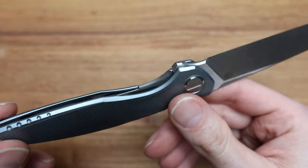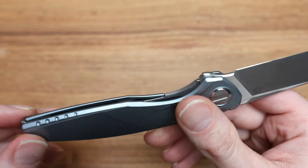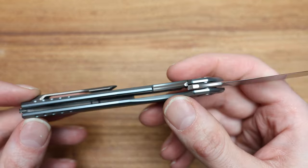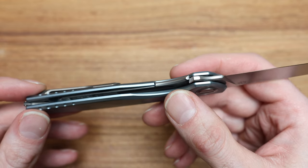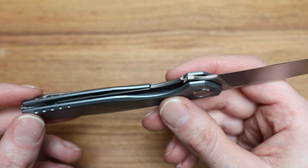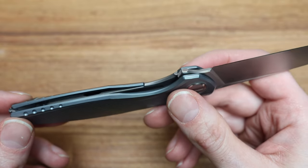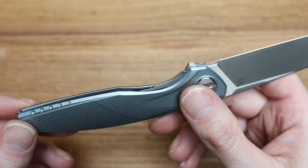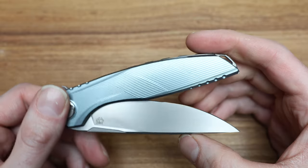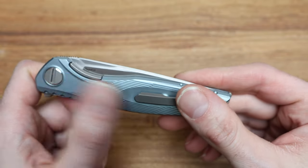Just a very fine example of a beautiful knife — crisp, smooth, clean, sharp. When they move this to production I don't know how they maintain the sizing because I thought the Stellar production had tight tolerances and they knocked that out of the park. But I don't know how they translate this to a production knife — it's just aerospace-grade level tolerances everywhere.